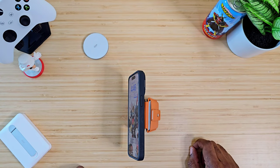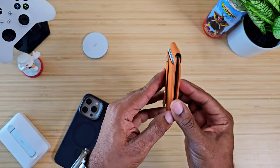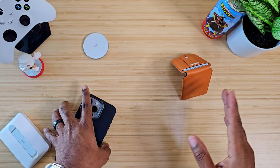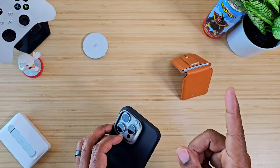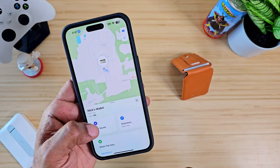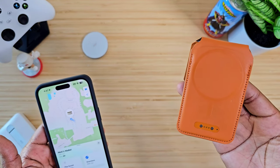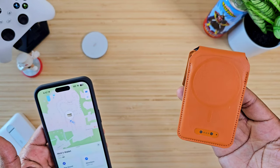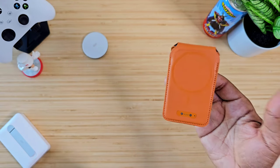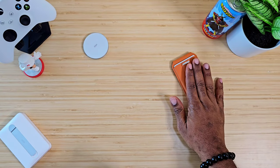It's really easy to use. What I really like about it is that it has geotag technology — it's Apple-certified Find My. So we go to Find My and it's already pulled up. You can actually find your wallet. I lose mine on a daily basis, so that really comes in handy.